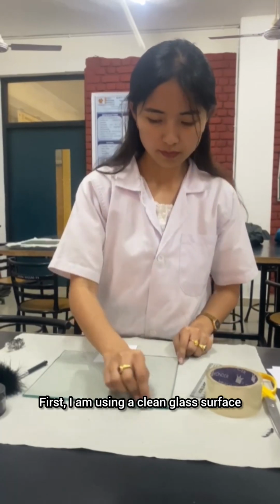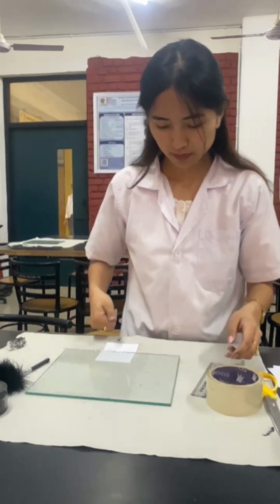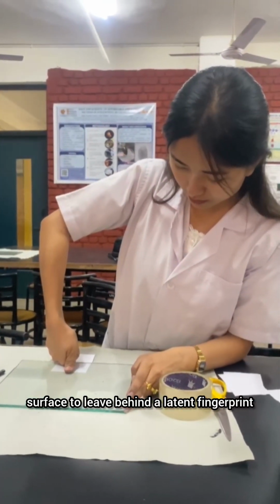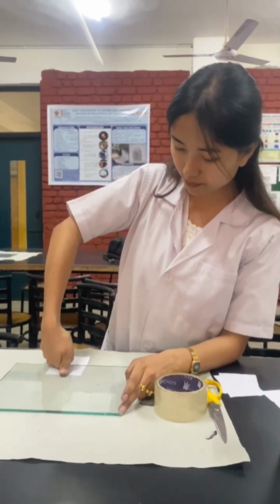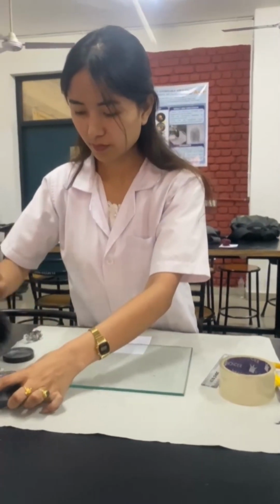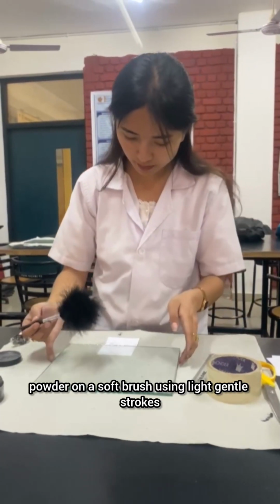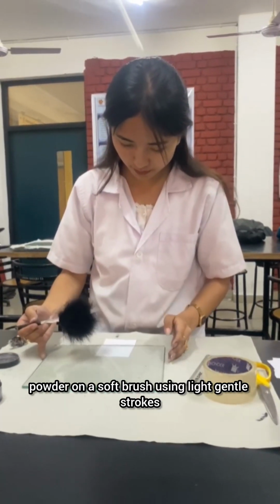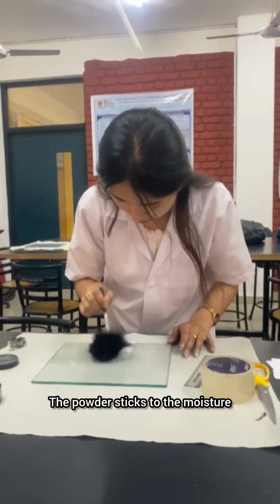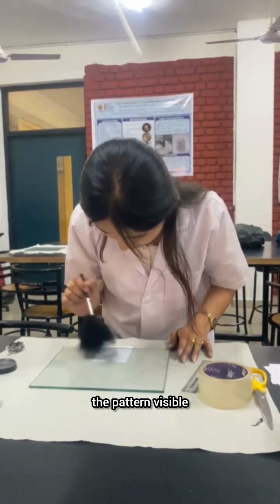First, I am using a clean glass surface, which is a non-porous material ideal for collecting fingerprints. Next, I press my finger firmly onto the glass surface to leave behind a latent fingerprint. Thus, a fingerprint not visible to the naked eye but still present. Now I take a small amount of black fingerprint powder on a soft brush, and using light gentle strokes I dust over the area where the fingerprint was placed. The powder sticks to the moisture and the oil left by the fingerprint, making the pattern visible.